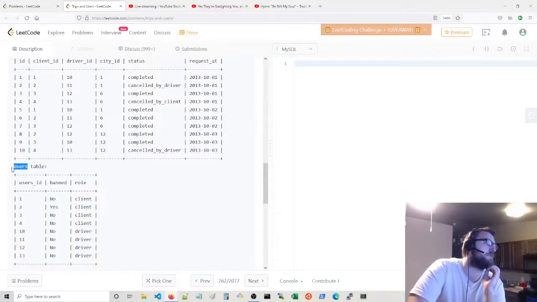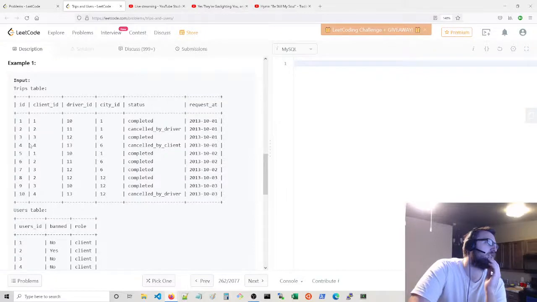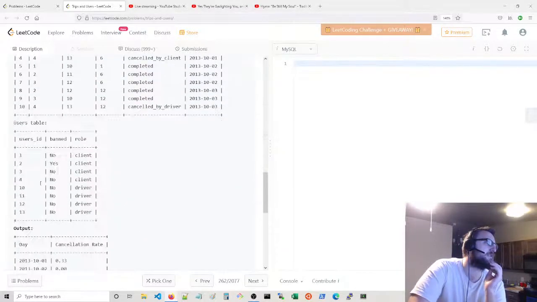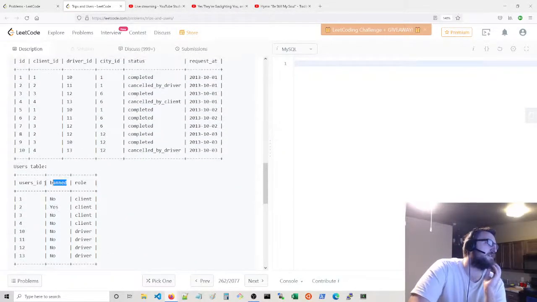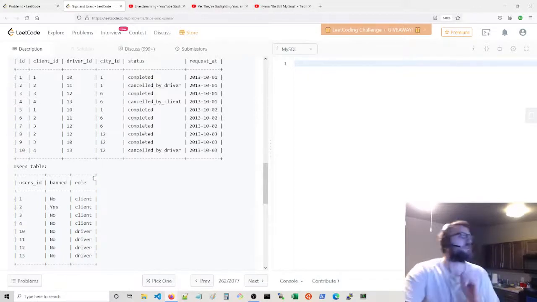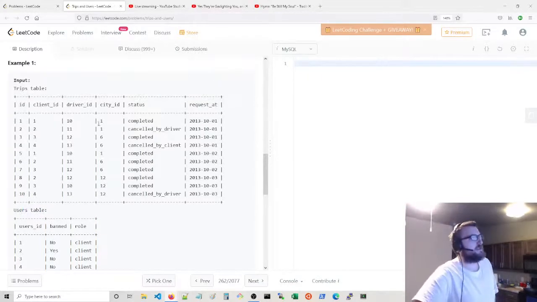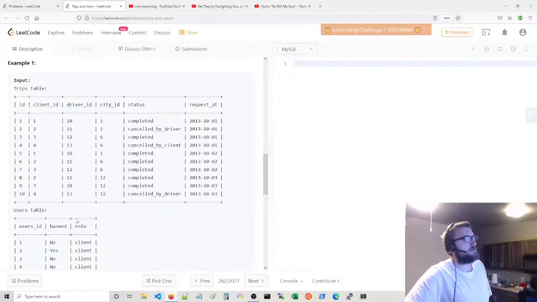Maybe just two joins on the users table, right? Users X and Y, and X is where we match the client ID with the user's ID, and Y the driver's ID with the user's ID, and also where both of those are not banned, right? Banned is no for both of those. So we could do a double join on that.